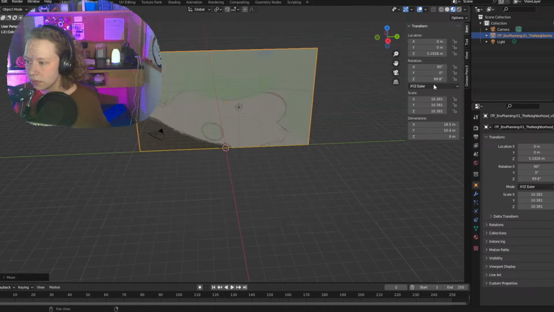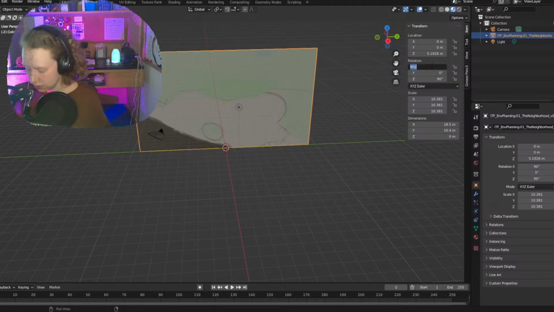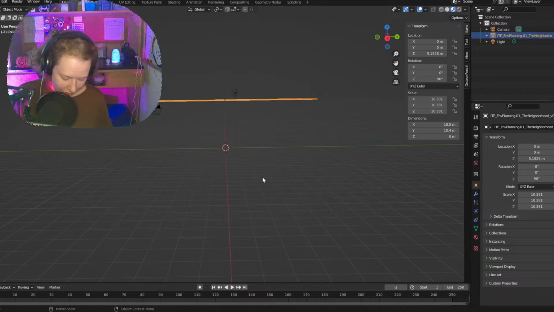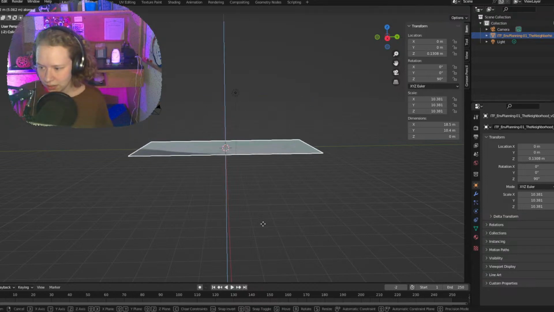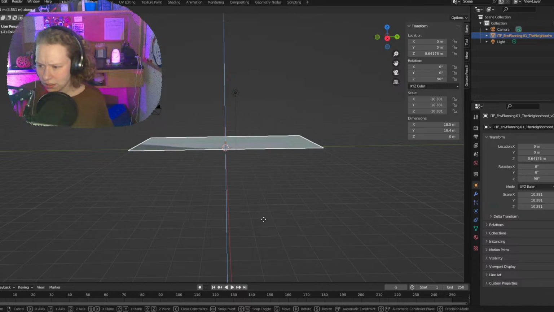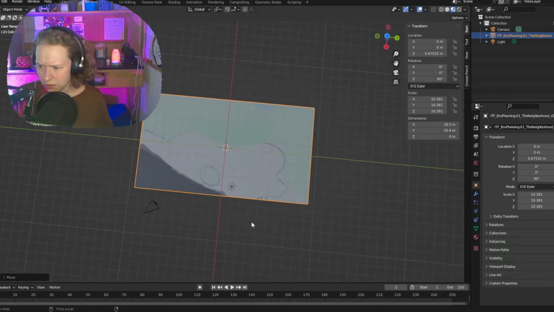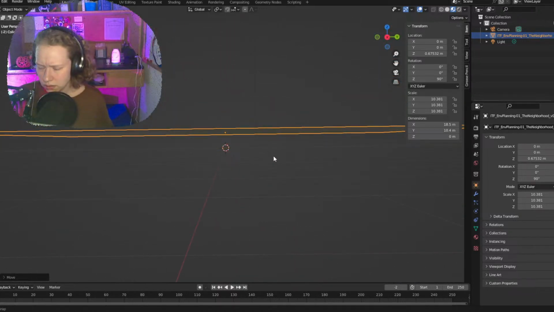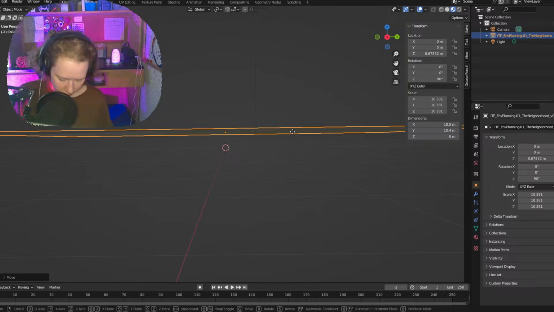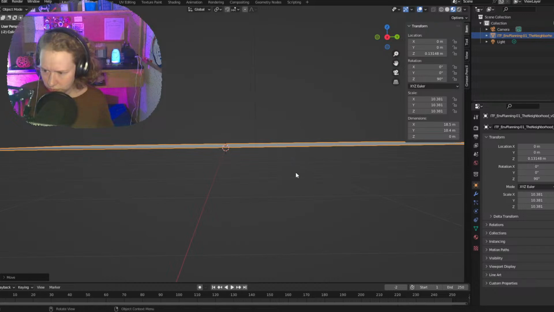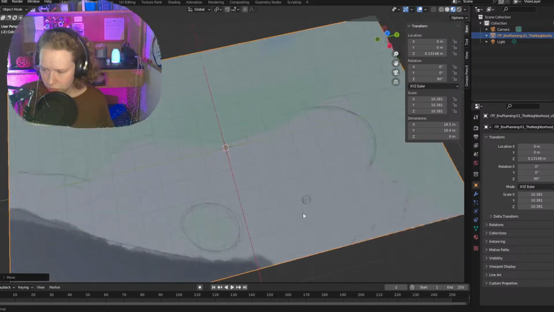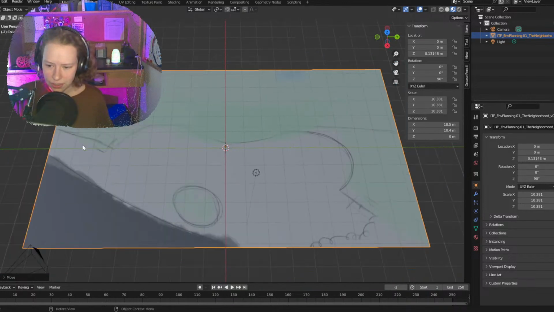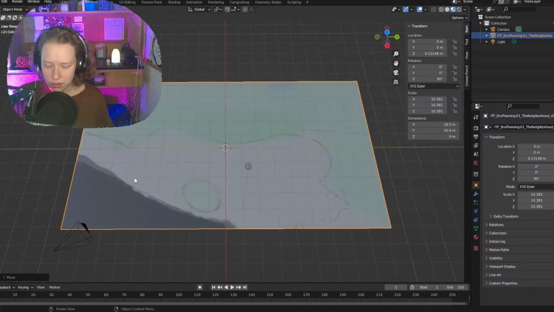No, it is. Yes. And then I should have just kept it on the floor. That's pretty good. Okay. So we need to scale this up till this is like 3 or 4 of these squares across.